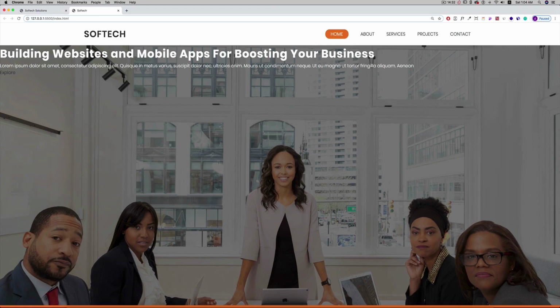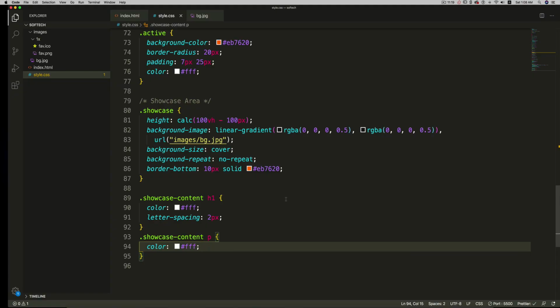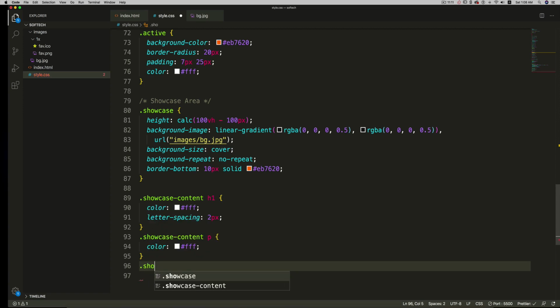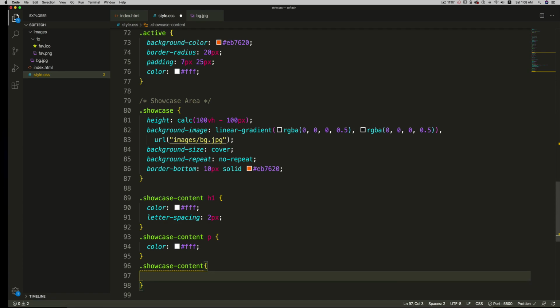So this is the H1 and the paragraph, and now I'm going to center this heading and the paragraph horizontally and vertically. So I'll first target the showcase content. I'm going to give it a width of 50%.